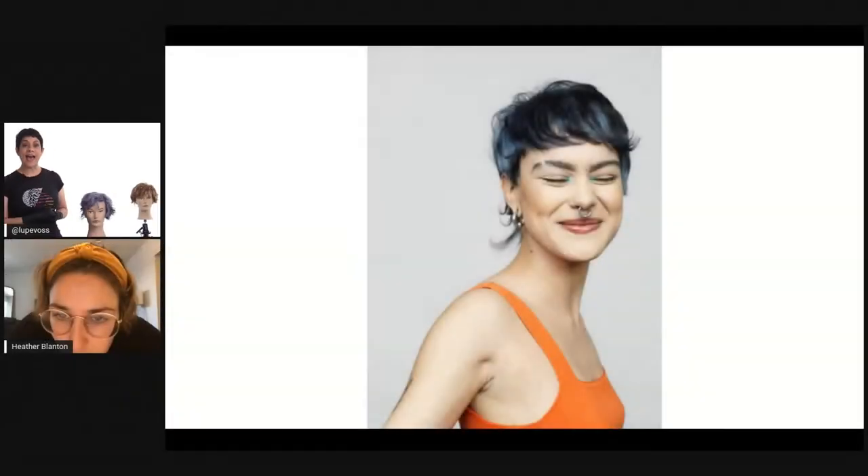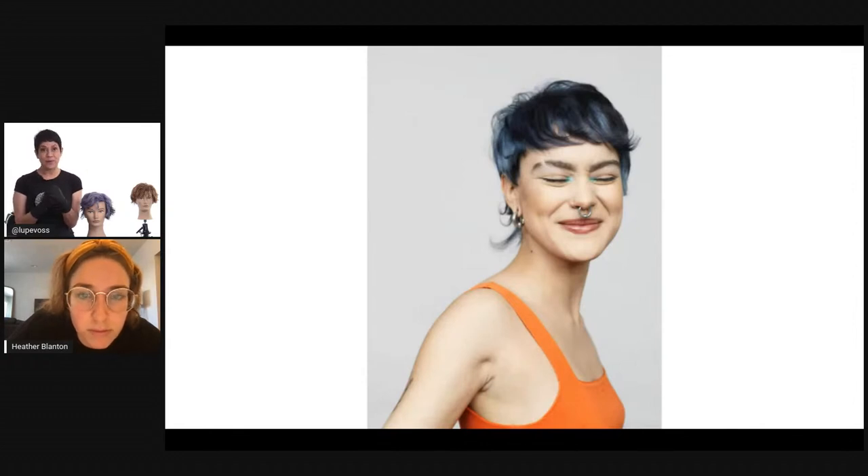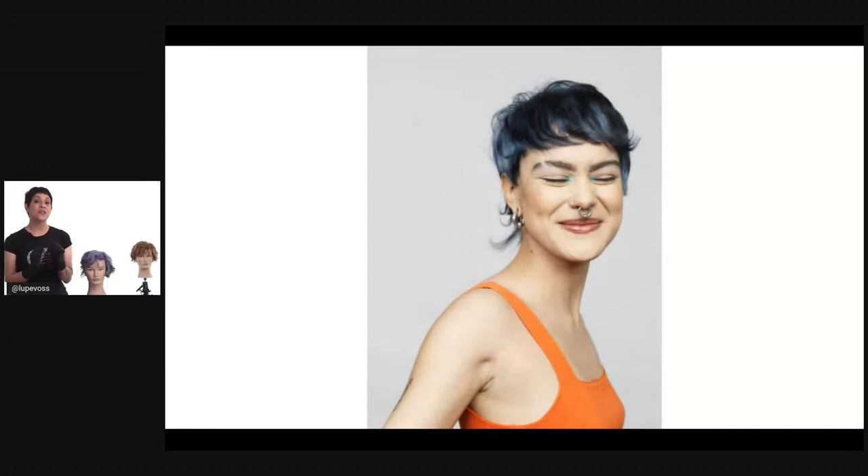This is Lav — a shoot we've done. Color Space Hair is my company and I have an amazing partner Ray Chavella. We started Color Space Hair January 11th. Lav has a very short pixie cut. Peter Gray did the haircut on these and shipped them to me — shout out to Peter Gray. Luis Gonzalez, his Instagram is Luis Gonzalez Hair, is amazing. He and I worked together on Lav's hair when we did a consultation — they wanted their hair to be cool, funky, and fresh.